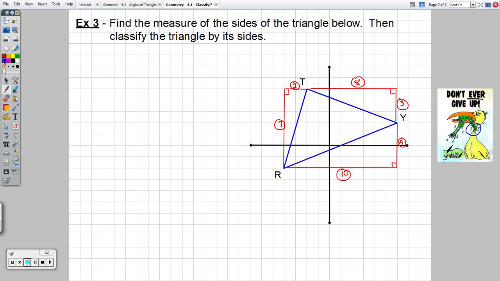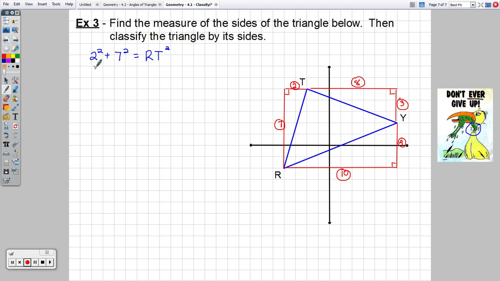So let's use the Pythagorean theorem 3 different times. If you're using the distance formula, you use the distance formula 3 different times to figure out the lengths of all these sides. And then we're going to classify it. So if we have any that are equal to each other, that's going to tell us something about what kind of triangle it is. So we've got TR, or RT, doesn't really matter which way you say that. We've got 2 squared plus 7 squared, so leg squared plus leg squared, or you can think of it as a squared plus b squared equals c squared, hypotenuse squared, which we'll say is RT. You could also say TR.